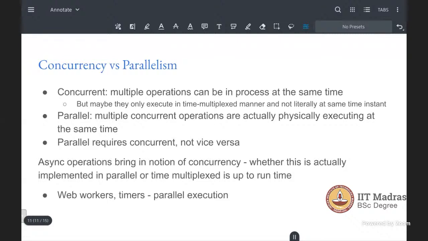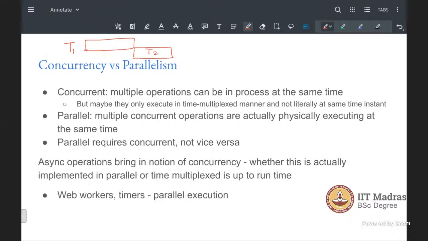Let's say that you are trying to do two different things. There is a task T1, which is going to take some amount of time, and there is another task T2, which takes some other amount of time.